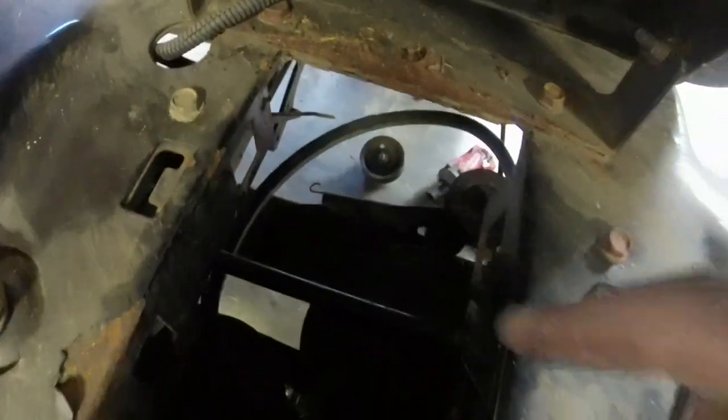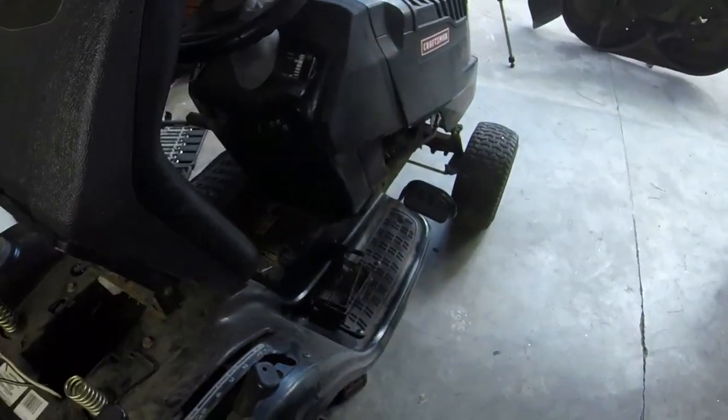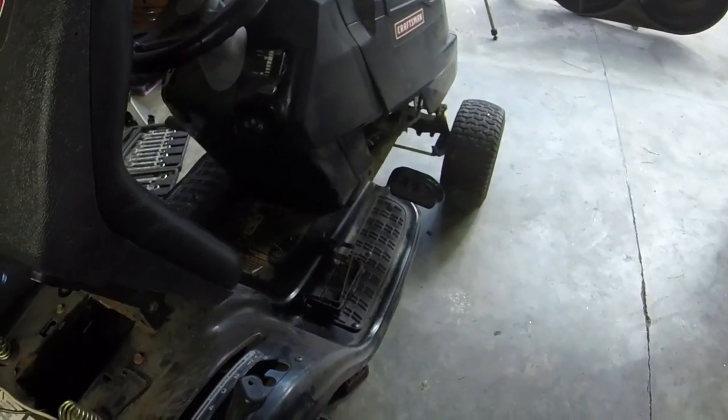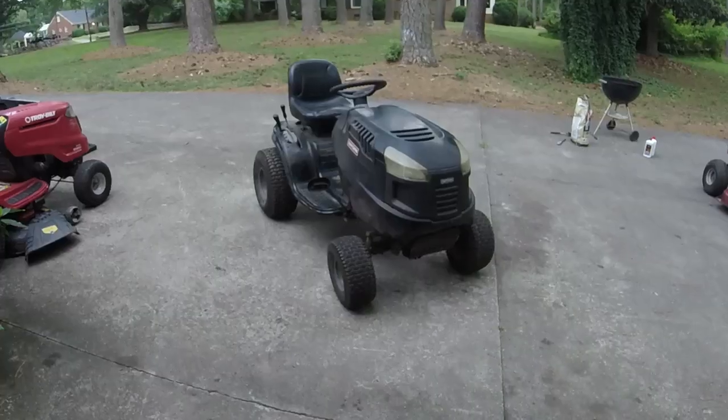Fairly easy if you don't have to replace the top one, because all you have to do is take one pulley off the bottom, the crank pulley, and then basically just work everything around after you take that spring off. I know that's extremely dark in there, but I just did this last video, so I'm not as concerned about that. Anyways, let me take care of this and see if we can at least get this thing driving tonight.